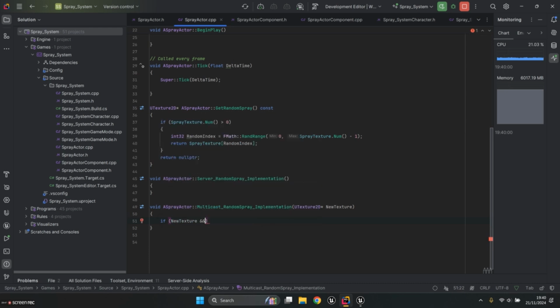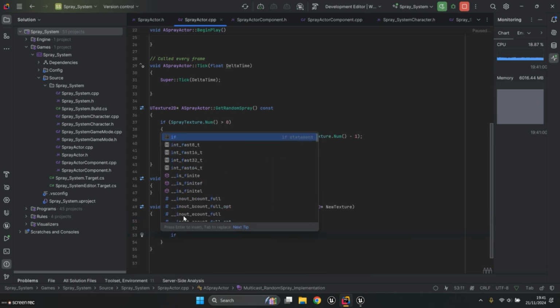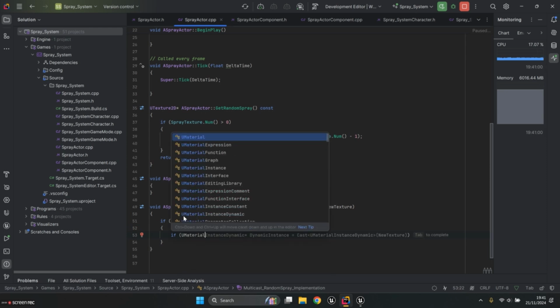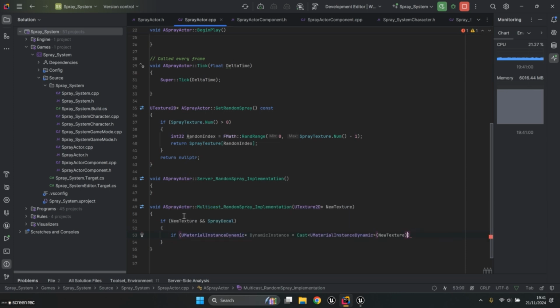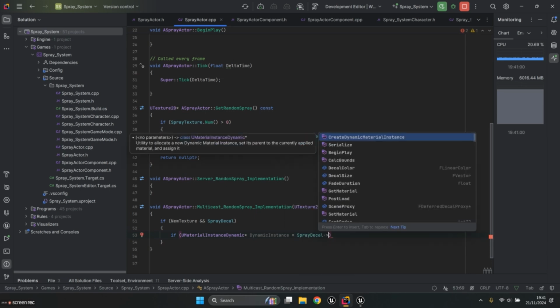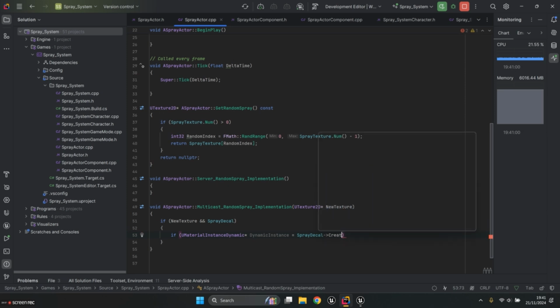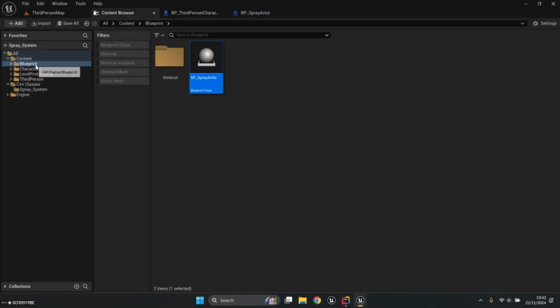In the multicast function, I will check the new texture and spray decal and create a dynamic material instance. In the dynamic instance, set texture parameter value as spray texture, same as we kept in the name of the parameter in the material instance blueprint.